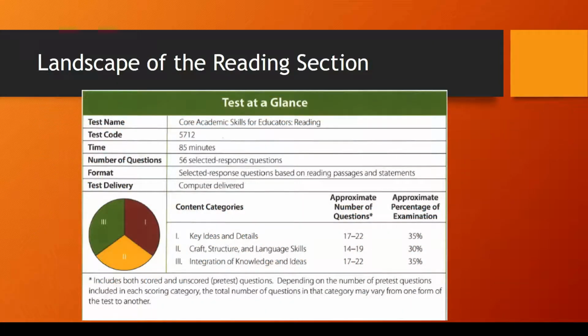Content is broken up into 3 areas. Key ideas and details questions ask for explanations of the main ideas and how they lead to inferences and conclusions. Craft structure and language skills questions focus on understanding the craft of writing. Questions target how specific areas of passage relate to the author's purpose and argument, including use of specific words, figurative language, and transitions. The final category, integrating knowledge and skills, synthesizes the other 2 categories. Questions require you to assess the text, compare multiple passages, or examine other kinds of texts, such as visual media.